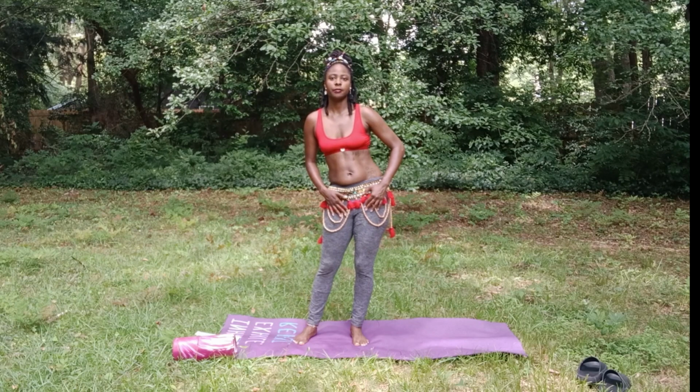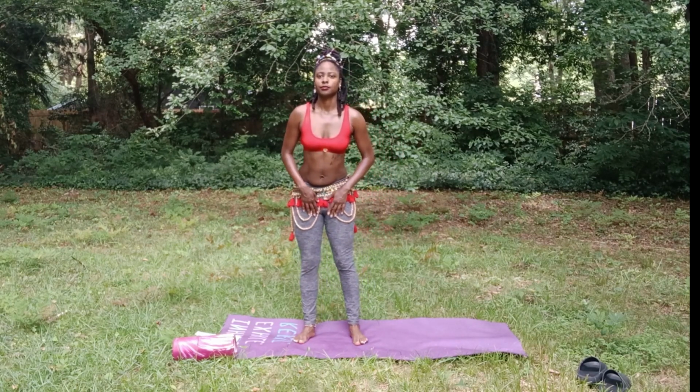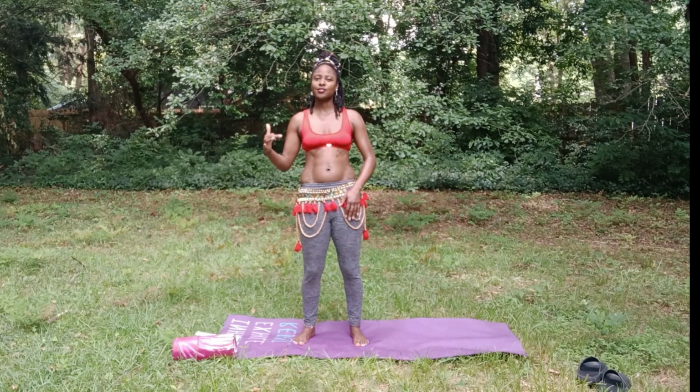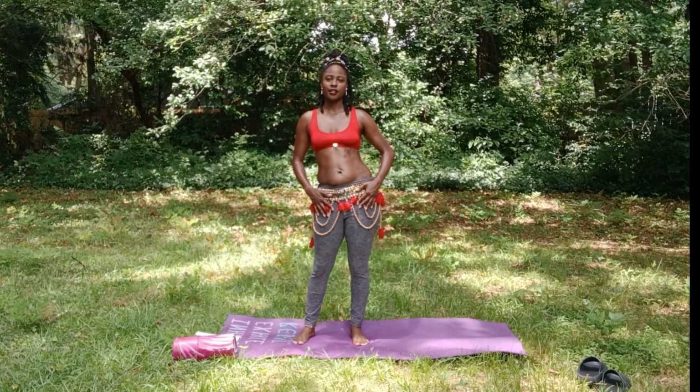Last one. We'll be taking in the opposite direction. So when we bring our hips forward, we're just going to shift to the opposite direction. Reversing our circle.